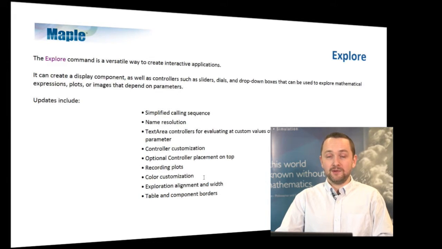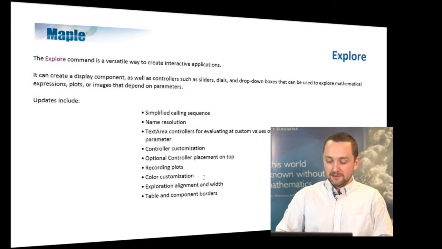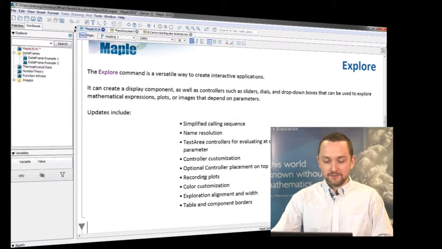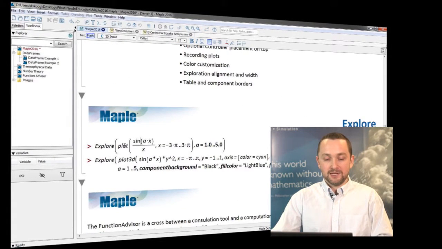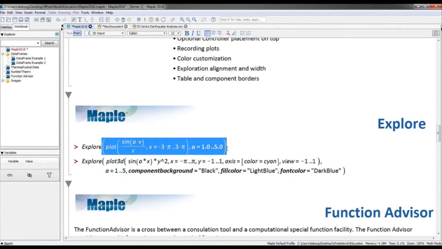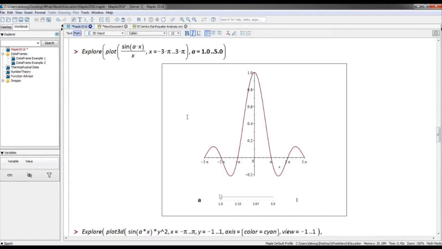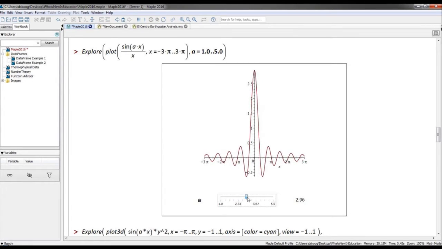So previously in Maple, I would have had to type parameters equals and then square bracket a equals 1 to 5. But now it's just to enter in a equals 1 to 5, and Explore just uses that as its parameter. Now, just to recap what I said before, what Explore does is it generates a plot as well as an interactive device. So you've essentially got output and input. We can use a slider to change our parameter values. You can see the parameter a changing here from 1 to 5. And you get the output on the plot above.